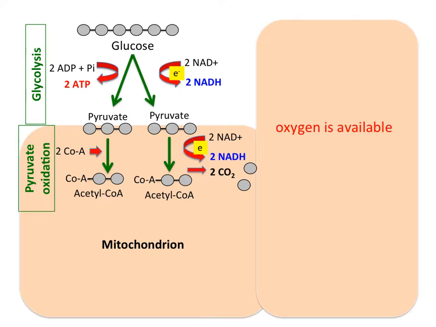And the next step is pyruvate oxidation. The name is easy because you start with pyruvate. So this is the oxidation of the pyruvate molecule. In that oxidation, you're removing a pair of electrons from each pyruvate. So you have a net of 2 pairs of electrons removed from pyruvate and given to NAD+, and that becomes NADH with those electrons. Another thing that happens is you have a 3-carbon pyruvate and you end up with a 2-carbon molecule. So a carbon from each pyruvate is now lost as CO2. And CO2 is a gas, and it's a gas that we breathe out.